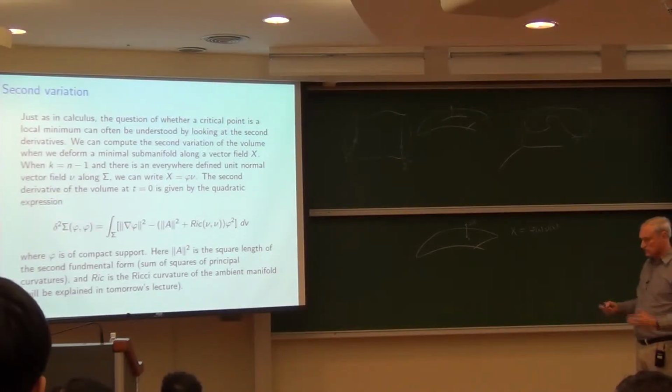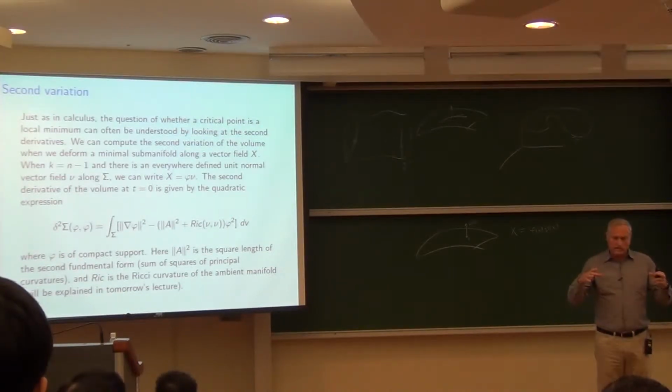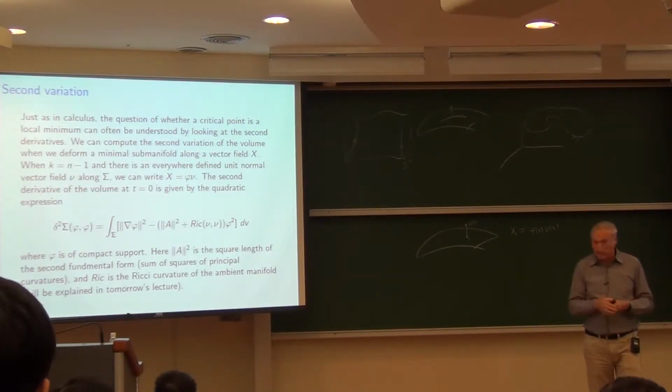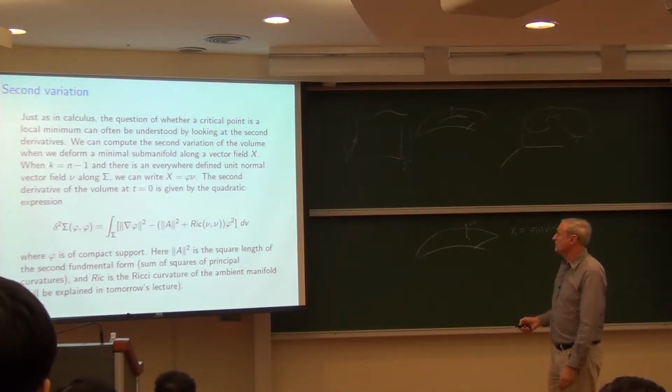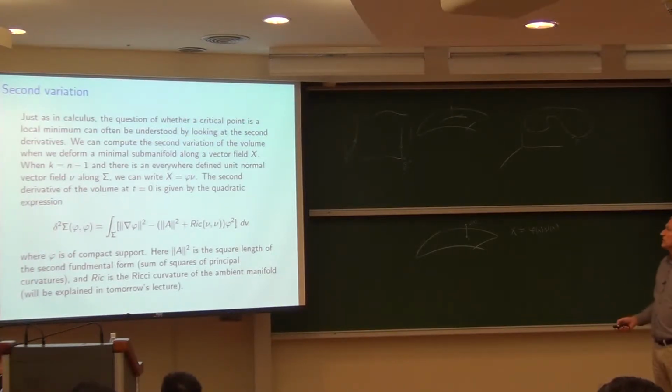And similarly, if the ambient curvature is positive, like if we were working on a sphere, then the positivity of the ambient curvature also causes instability. It tends to create a focusing effect so that minimal submanifolds tend not to be stable. They tend to be unstable. And so that's the general formula. And as I said, I'll talk a lot more about Ricci curvature tomorrow in my relativity talk. But for now, if you don't know the basic Riemannian geometry, you can just assume we were in Euclidean space. That term would just be zero.